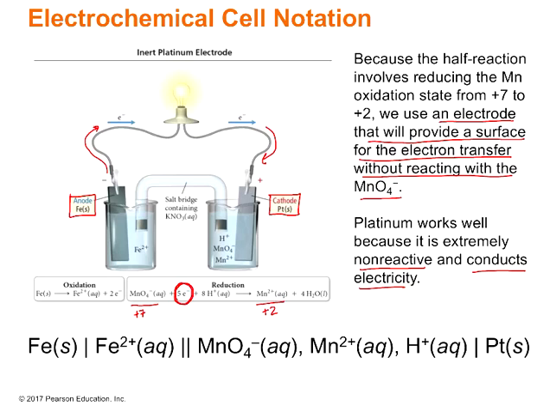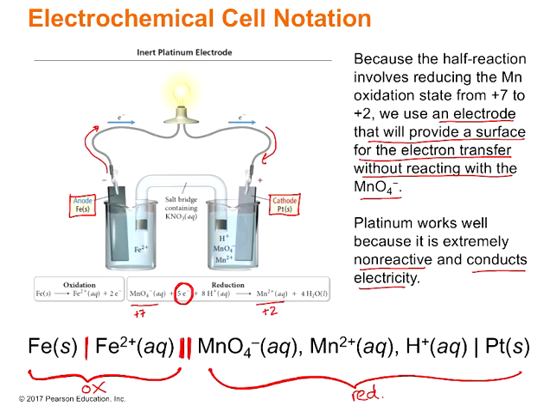So on the left-hand side, we have our oxidation reaction. And then on the right-hand side, we have the reduction reaction. So on the left-hand side, we're showing that solid iron is going to become iron 2 plus ions. So we're going from a solid to something that's aqueous. And we're separating those two different states of iron with this line. Then we're going to separate the oxidation reaction from the reduction reaction with 2 lines. So there's 2 lines there.